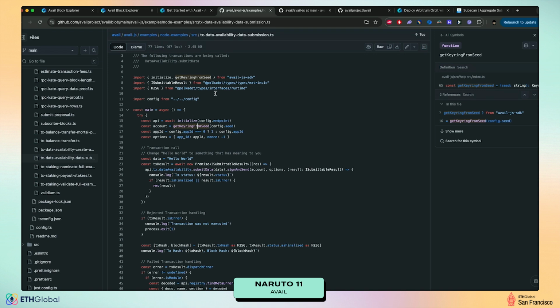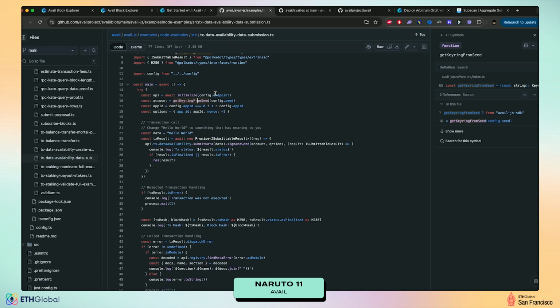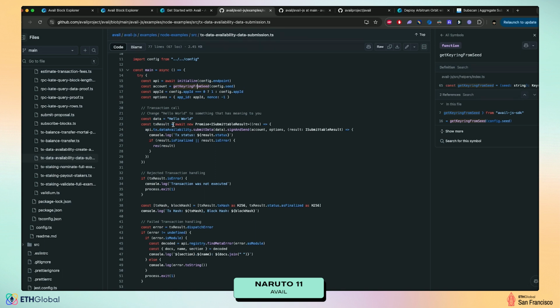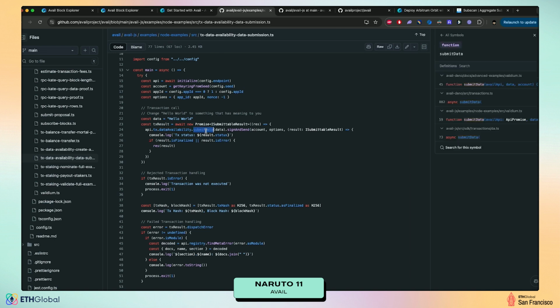The only reason why we're not doing it is because it will just show my seed phrase. And then this line is probably one of the most important lines. Or these multiple lines, in that it calls in the API and then calls the data availability and then .submitData. This is what we were doing on the UI side.